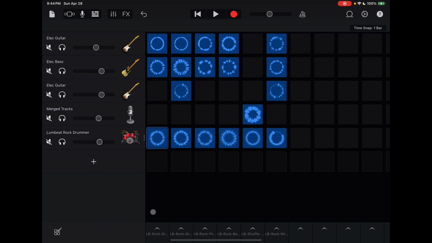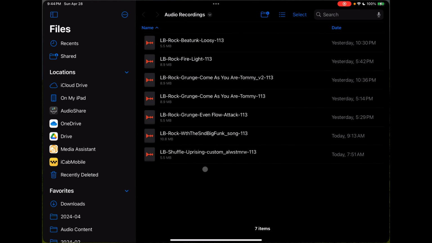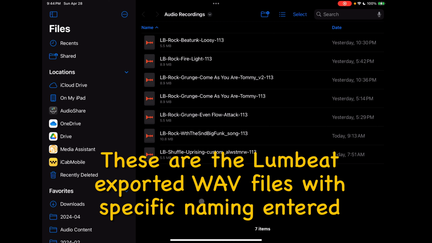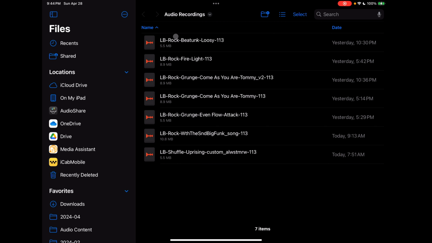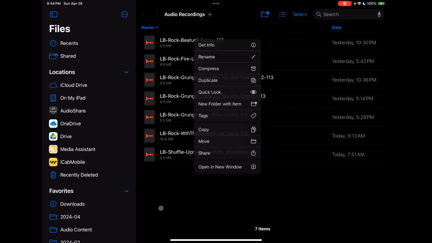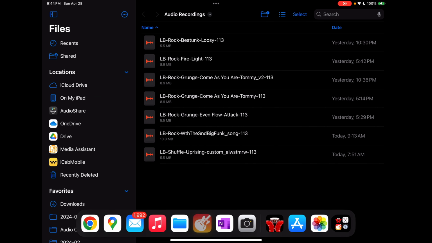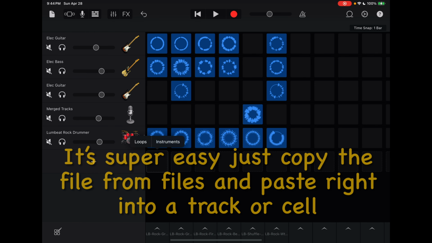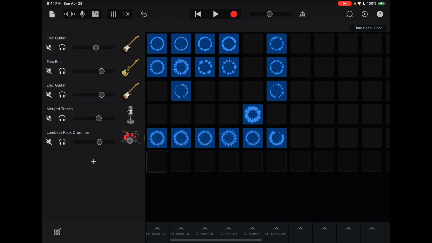Just to give you a little background real quick, I exported each one of these. There's 7. There's one that's got 2 versions here, but there's basically 6 different tracks. I exported them, as I just showed you. I did a copy, went over to GarageBand right here, went into these cells, tapped on here, and did a paste. I don't have it right now, but it would show a paste if I did a copy. I don't want to mess things up. Pasted it right into the cell, and you're good to go. So it's super easy to get the stuff into GarageBand, whether it's live, loops, tracks, whatever.